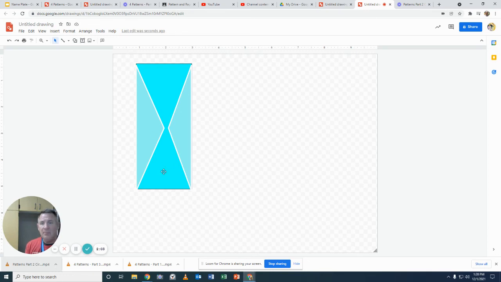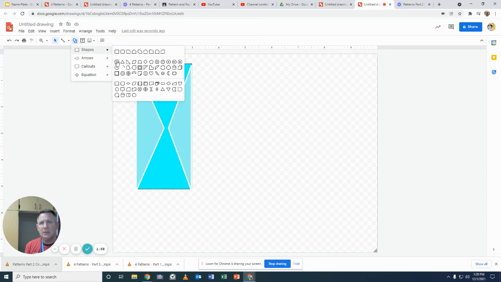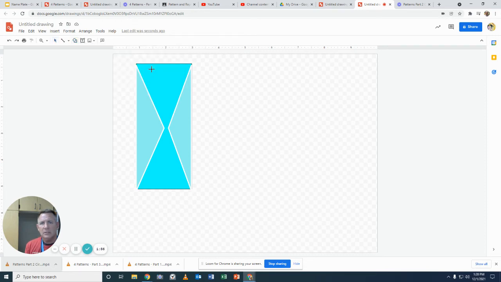So now all of my design is complete. Maybe I might put a dot in here too. Let's do that. Let's add a circle in here just to have a little bit more fun. And of course, if I want to keep it a circle, I have to hold the Shift key. And I'm going to use white for this one too with no outline. So I have to select transparent. I'm going to try and find the center of this and see if I just click and drag it a little bit, that red line appears. That lets me know this is in the center.